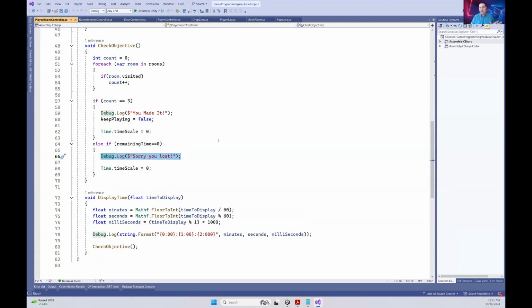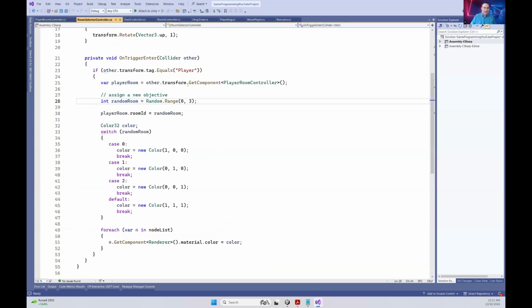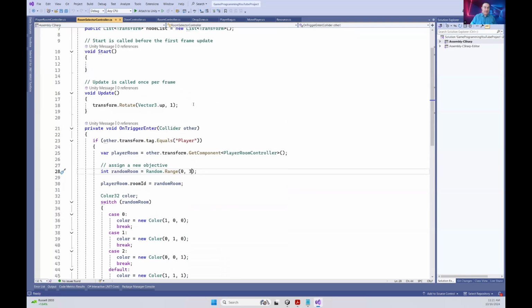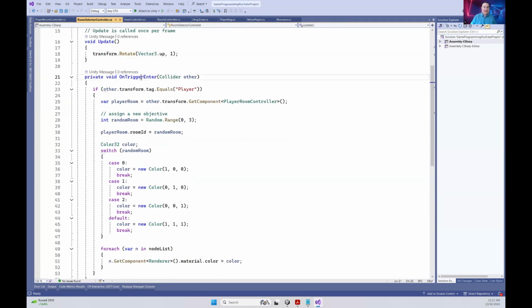Eventually, all of this data you want to incorporate into the UI. Then we have the room selector controller. This is that spinning cube that will assign your next objective. In the update, we just keep on rotating the object on the Y axis by 1 degree. And we have another OnTriggerEnter event here.